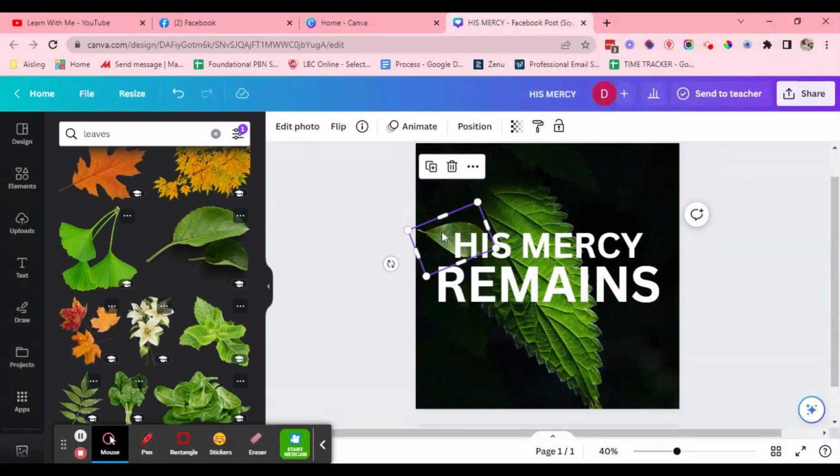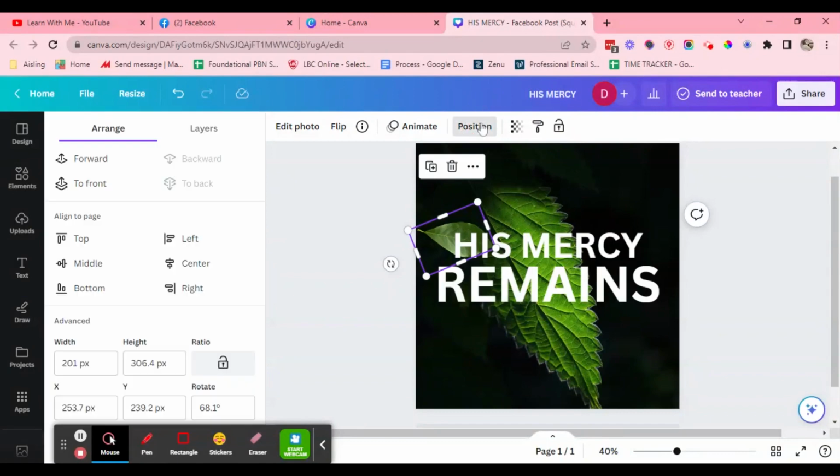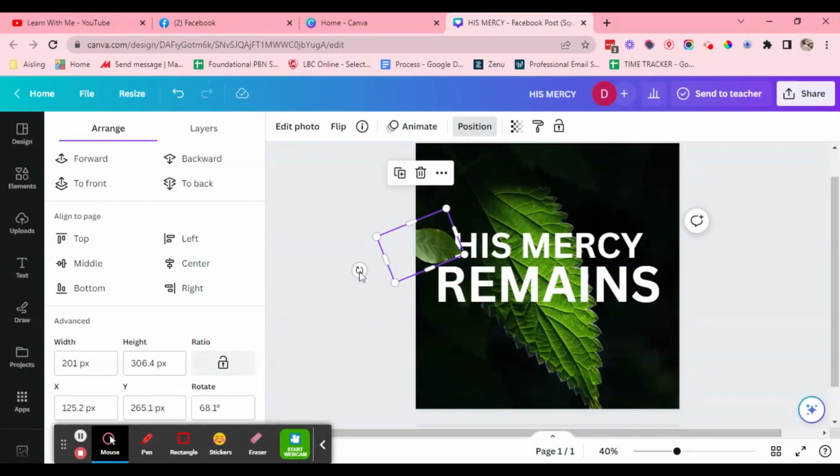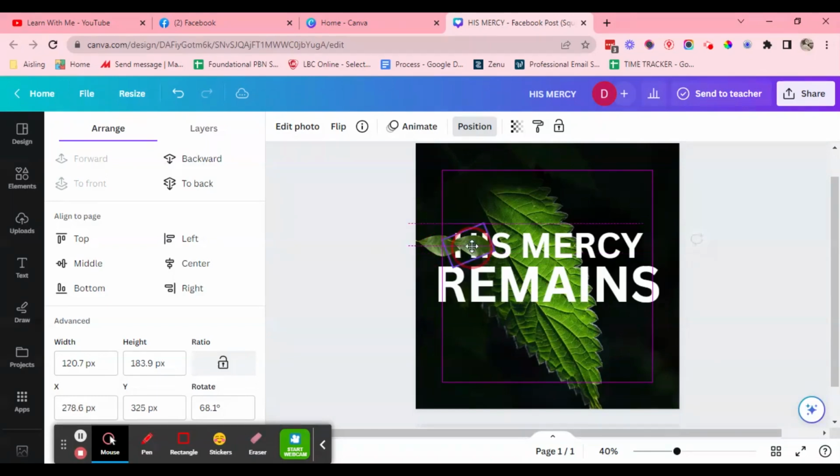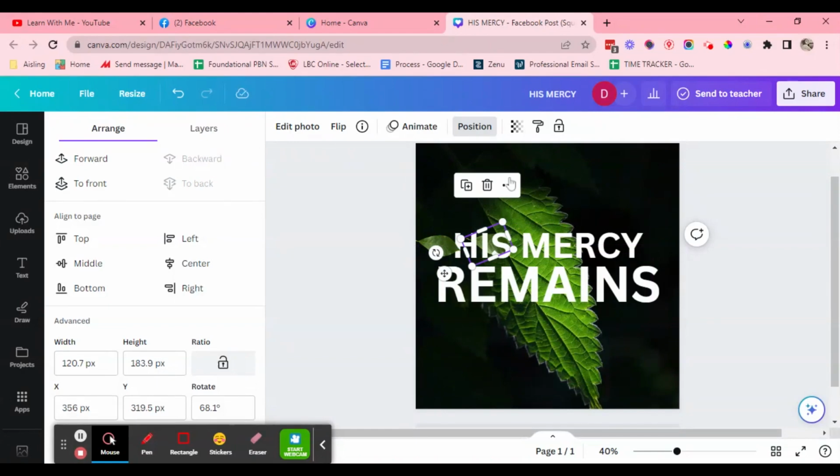Anyhow, if you want to add some overlapping images, let's say this leaf here, we're going to change the position to forward. If you want to add something that overlaps just on this letter, and the others would be at the back, you could just reposition it.